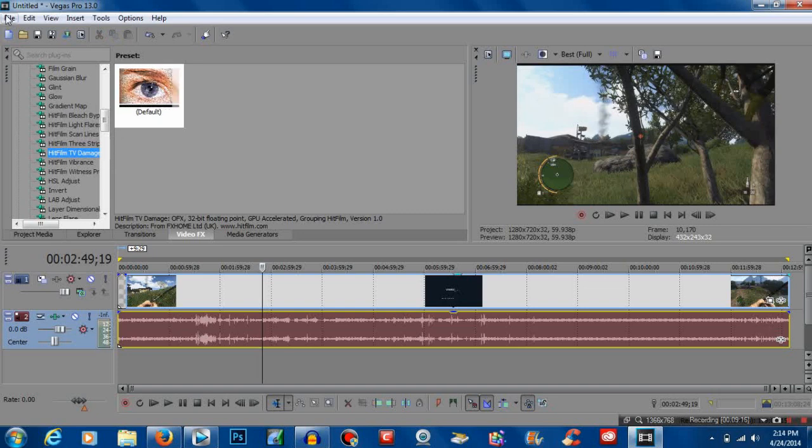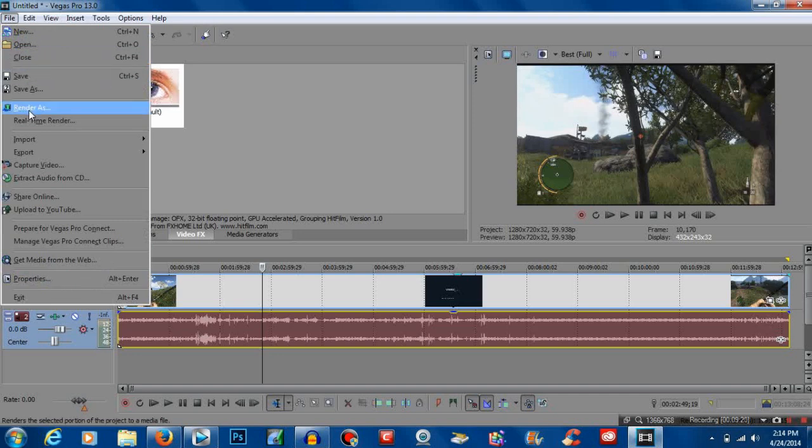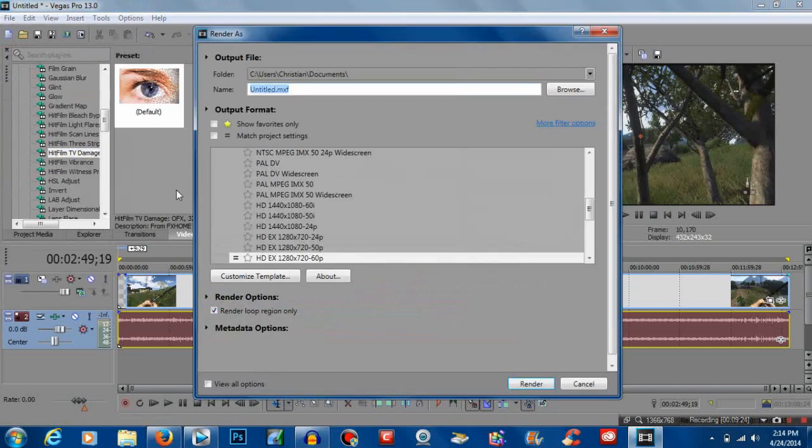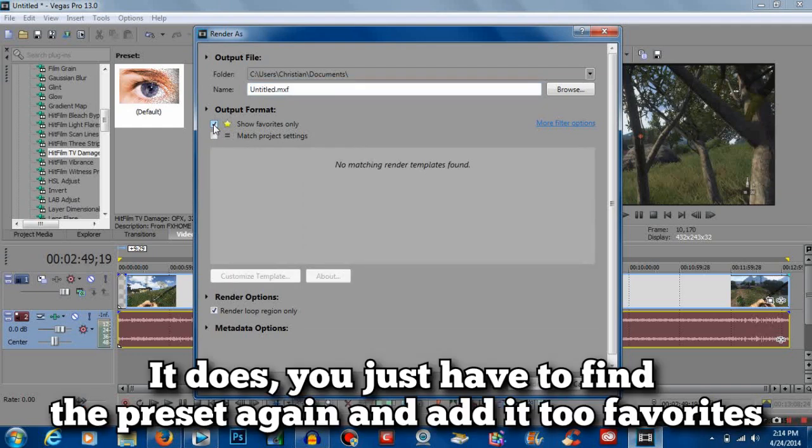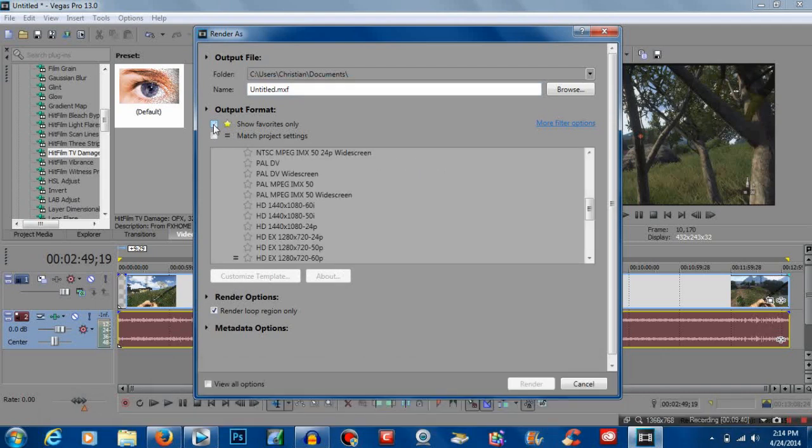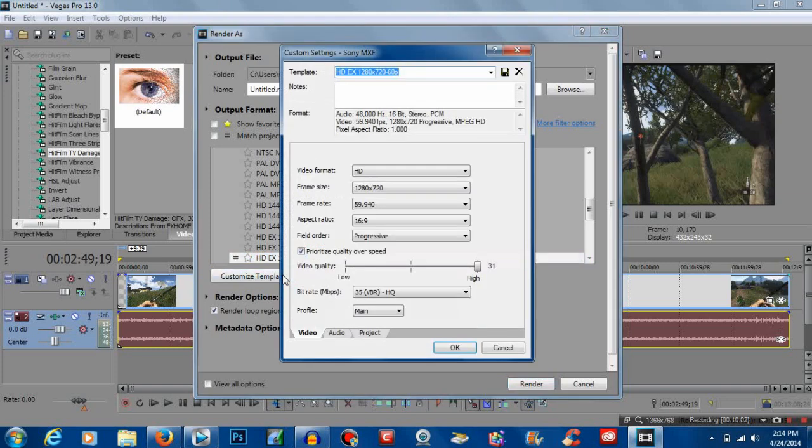And the other thing off the top here is when you go to render your video, it has a really nice preset. When I click show favorites only, it doesn't import your settings from Sony Vegas Pro 12, which does seem kind of like a downfall. But the preset right here, or it seems like for me at least, seems really nice. Now, obviously, I just downloaded this today, so I'm sure there'll be better render qualities and videos like that to come.